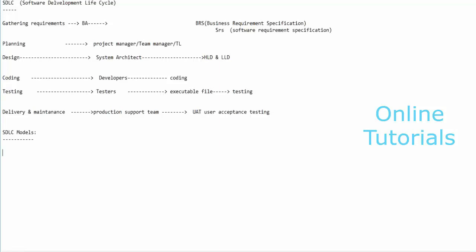After asking that, there may be a scope of asking which type of SDLC model is used in your particular project. At that point of time, you have to be ready with one of the models. They won't ask questions on the development side, but you should have at least an idea, and your face should not be blank. If you give at least 1 or 2 minutes of explanation, they won't ask another question. At least they will get a gist that you have worked.